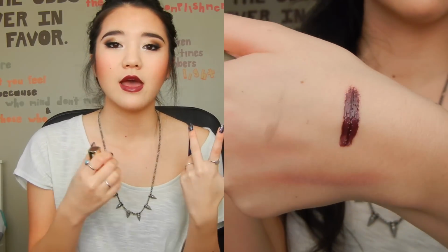I love the color, but I wore it alone at first, and then I noticed that it's not quite as opaque as I think a color like this needs to be. Since it is such a deep color, if it has any sort of jelly transparency, it looks kind of odd. So I actually think this looks way better over an opaque dark base. So today I used my Wet n Wild Cherry Balm. You guys have talked about this several times before. And then I just put this on, it's more of a gloss in my opinion. It's a pretty pigmented gloss, but I wouldn't consider this a liquid lipstick.